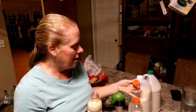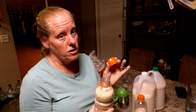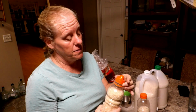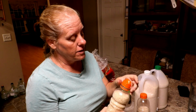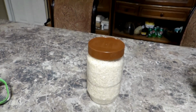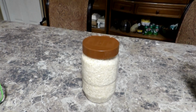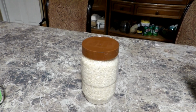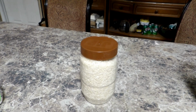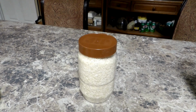And I use these caps as well as the flat caps. These are great because once you've got this gone, then you've got a bottle to drink out of. So that's pretty cool as well. And old peanut butter jar containers can work for this idea. Another thing is you could also use a peanut butter jar container for something like, say, elbow noodles.